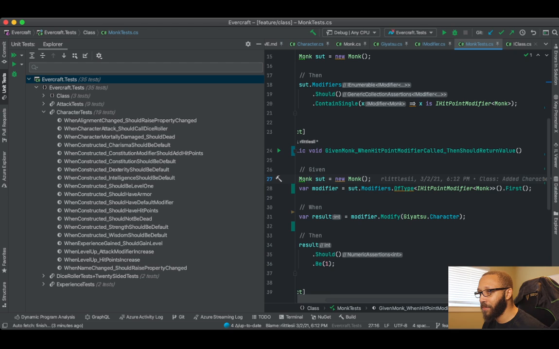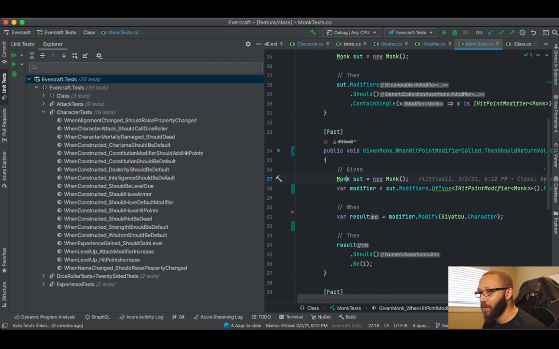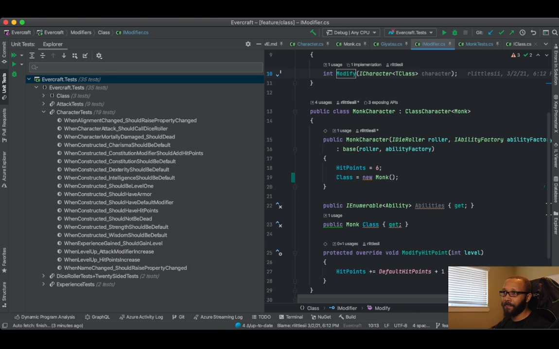Or we look at the thing on a given monk, and then we have to pass in the monk in order to get it, but the character already has a monk on it, right? So this is where it gets weird, and trying to test this API boundary is awkward, because I don't think that this modify should take in, right, to that point.